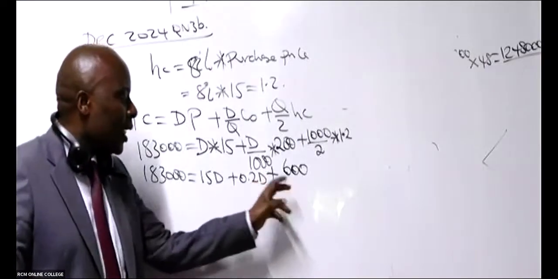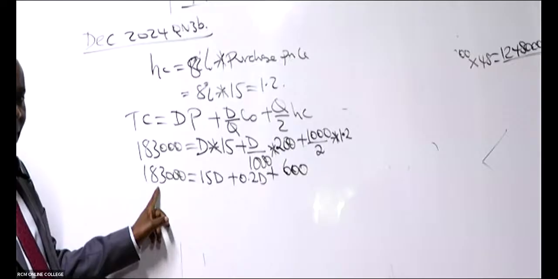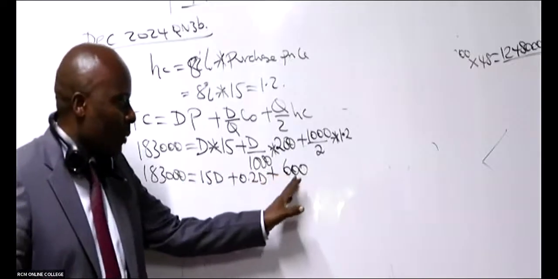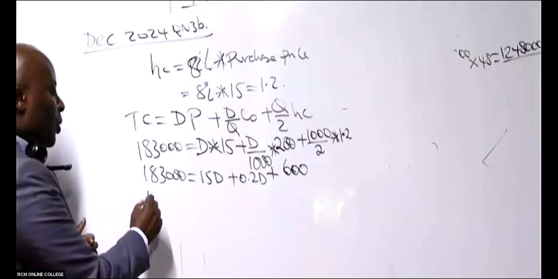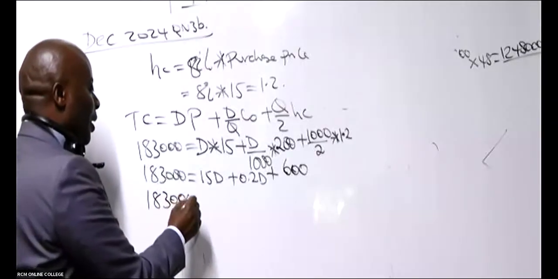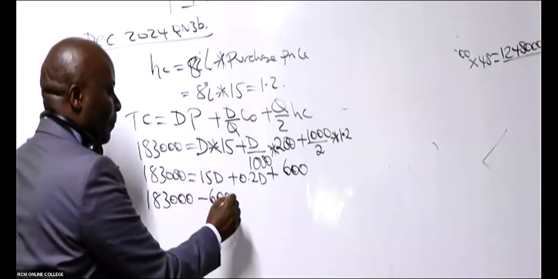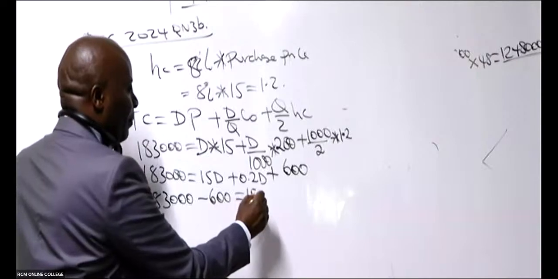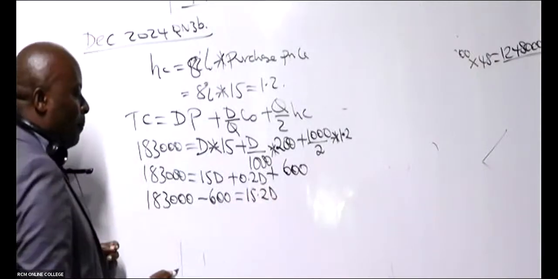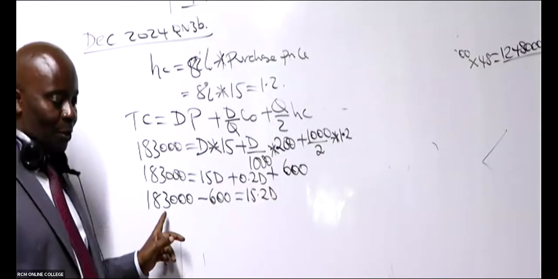So these 600 are constants. So you put, in this case here, those terms that love each other together. So then when it crosses the equal sign, we expect it to be a negative, isn't it? Yeah. Then this will be 15.2 dog. So can somebody do these subtractions for me?